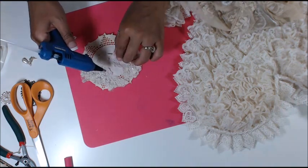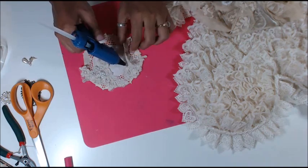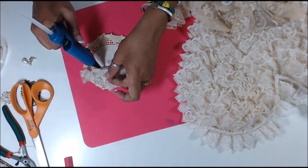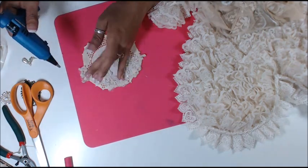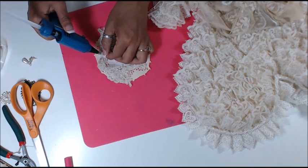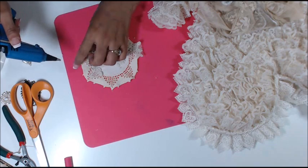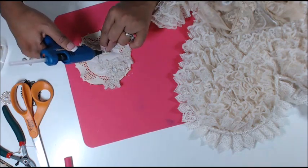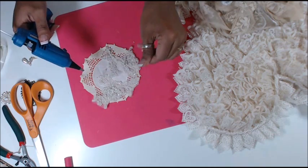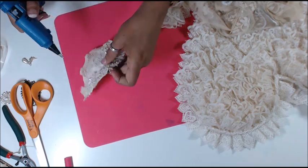I like to try to pick up what I have laying around here on my desk, giving it a purpose. I'm just kind of, if my glue gun cooperates and the glue stick goes in like it's supposed to, we're just trying to glue those edges down so that they don't lift up once I put the bow in. I like to clean up my work, and making sure everything is where it needs to go.